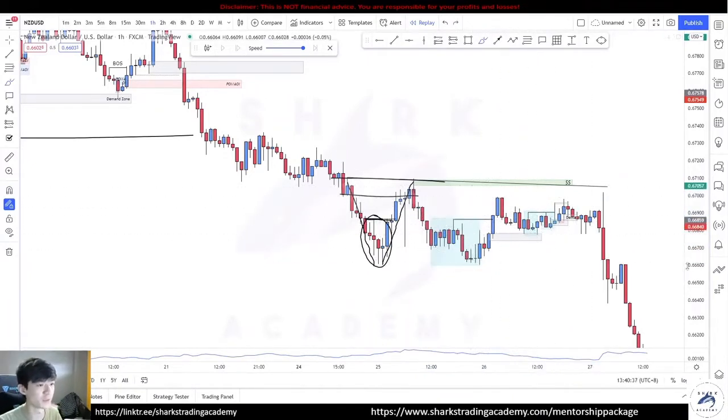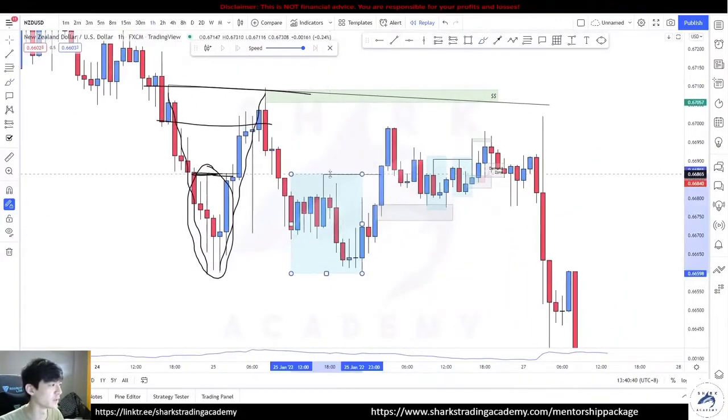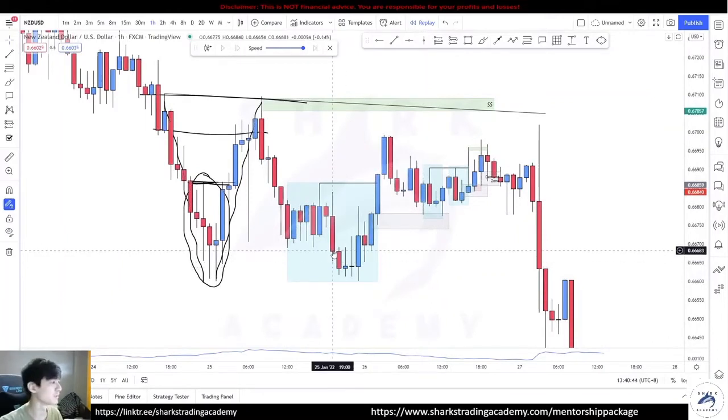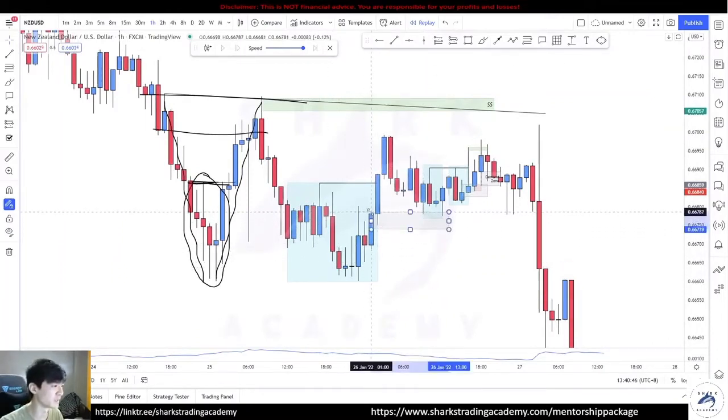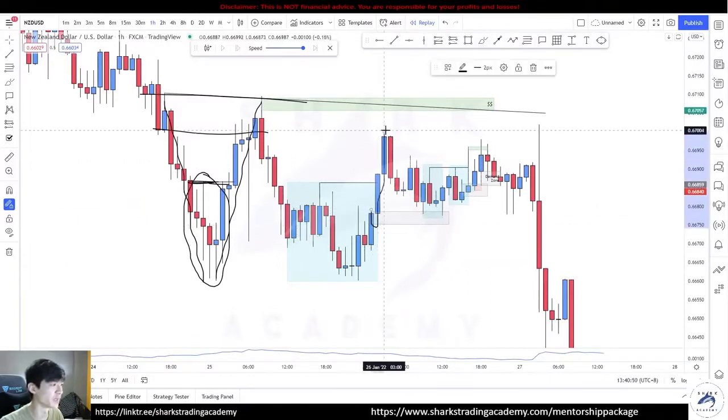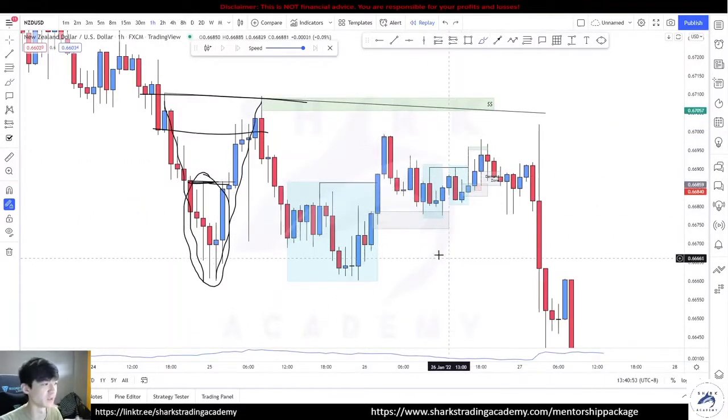Can you see? So now we have 1 hour in our favor. We are 1 hour bullish. Okay, that's our step 1. Step 2, we are looking for an S&D zone. So can you see that this is a demand? Right, this is a sell, buy that broke structure. So that is our second step, right? And our third step is to go down to the lower time frame.